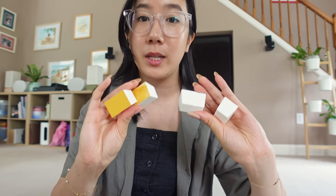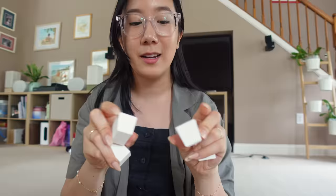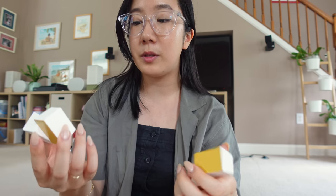So Tristan just 3D printed these little feet for our new gaming PC. This is actually Ashley's old gaming PC, and we're going to be using it in our living room so that we can easily play VR games or just PC games and look at the TV. So we're going to be sticking these 3D printed feet on our computer just to prevent overheating.